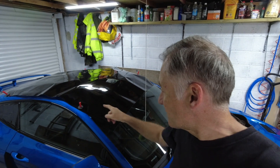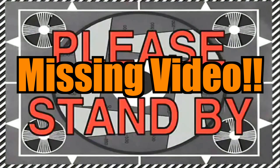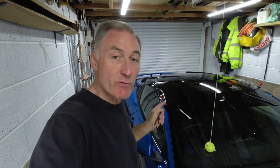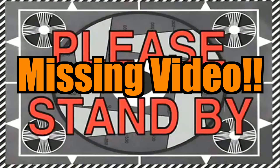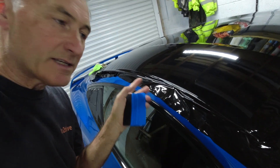The last stage of prep is to remove any grease from the panel with some isopropyl alcohol. With the vinyl now in position and held down with magnets, it's time to peel off the backing paper. Now we need to lay it out, which is basically just trying to pull it as square as you can with the least wrinkles in the film when it's laid on the car. Once it's fairly flat on the panel, it's time to use the squeegee to get it properly in position. With this edge done, it's time to use the knifeless tape to cut off the excess.